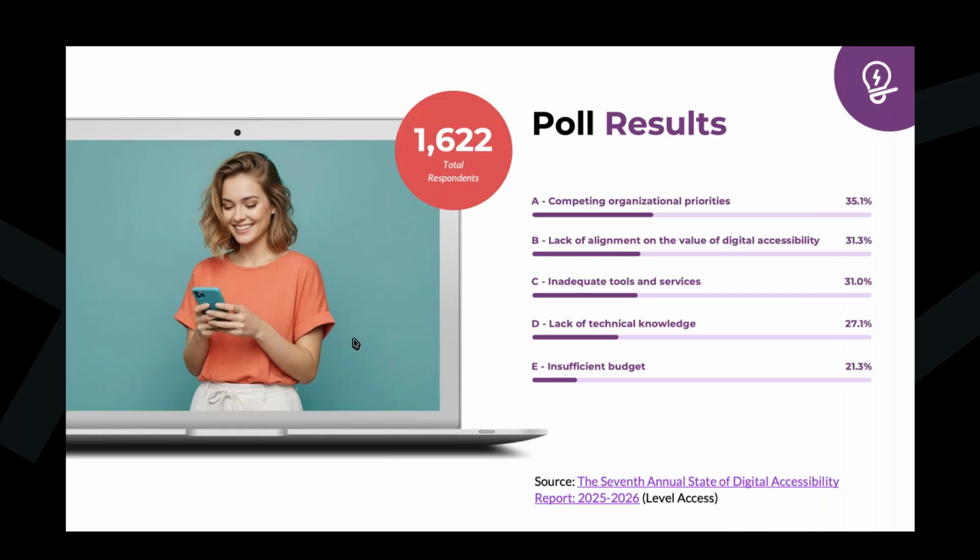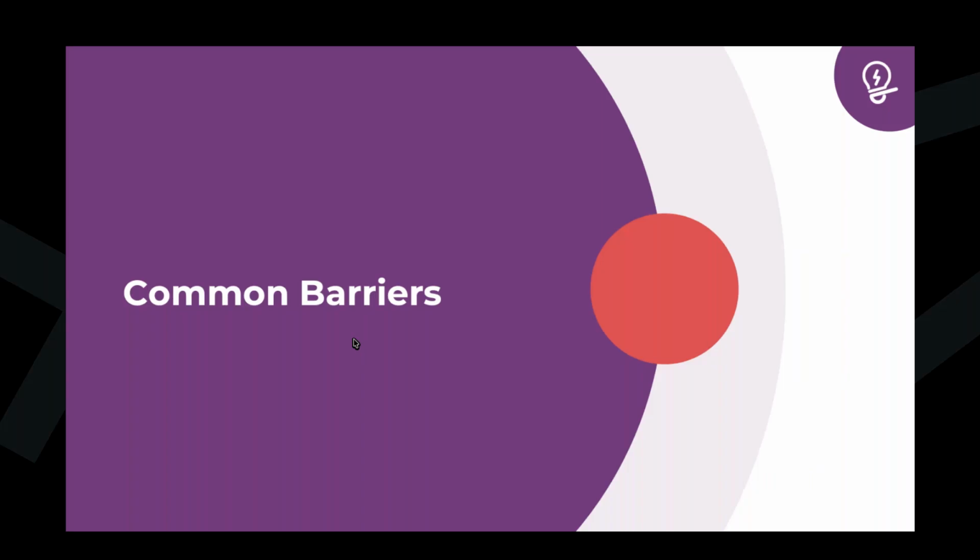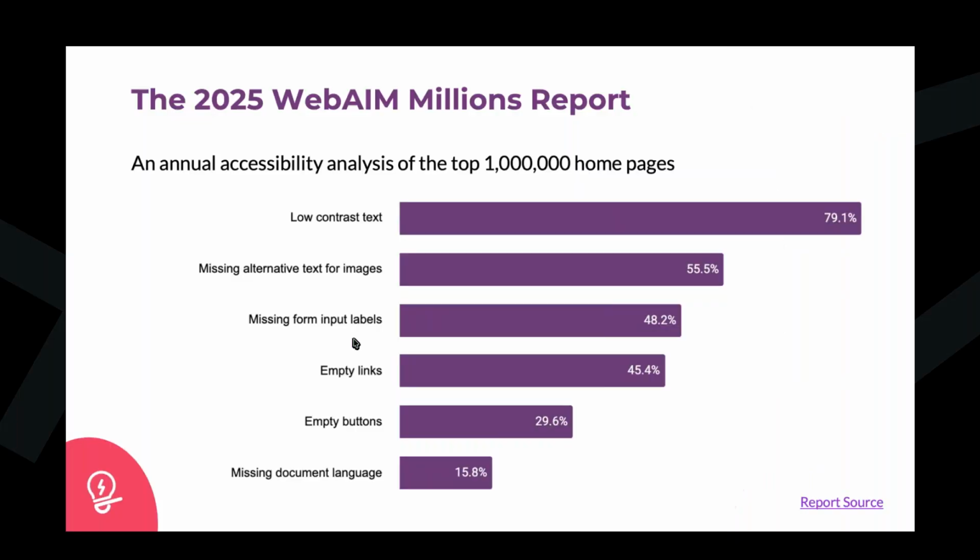So anyway, let's go into tackling this notion that accessibility needs a wide range of complicated tools to fix or very deep technical knowledge. I'm going to pull up for you now the results of the 2025 WebAIM Million report. This is published every year. It's an accessibility analysis of the top 1,000,000 homepages. These would be the most popular homepages by traffic. And we're going to look at what percentage of them have a range of accessibility barriers.